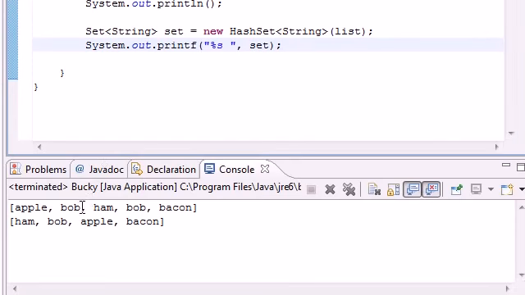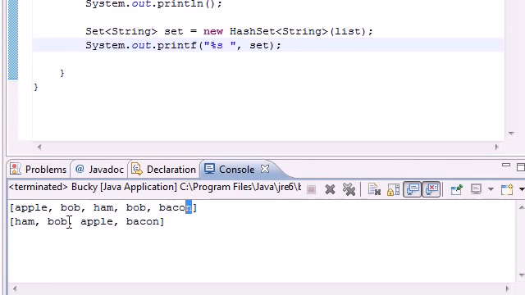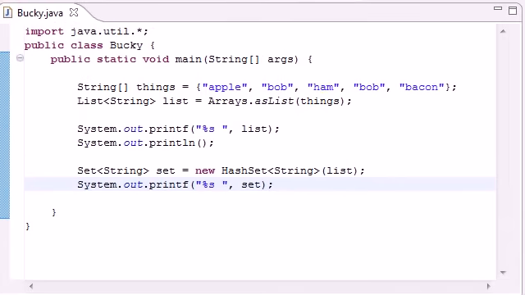So here is our list: Apple, Bob, Ham, Bob, Bacon, and what it did when it created the HashSet is it removed the second instance of Bob. So this had 5 elements in it, and now you see it only has 4 unique elements in it.